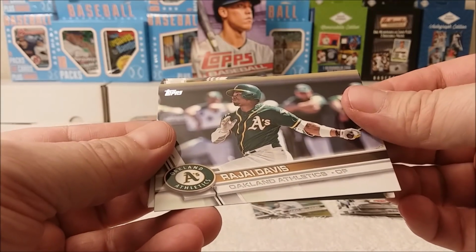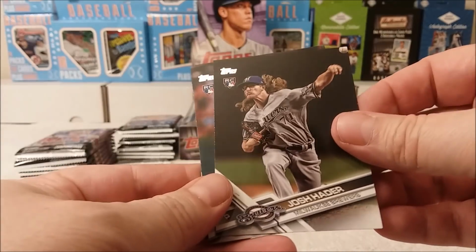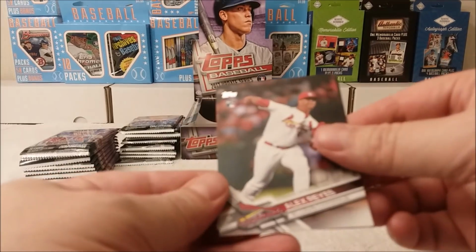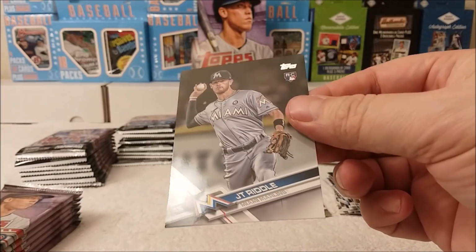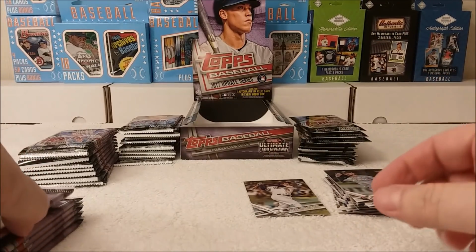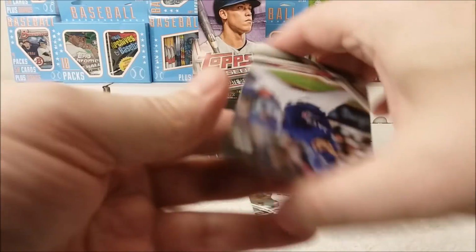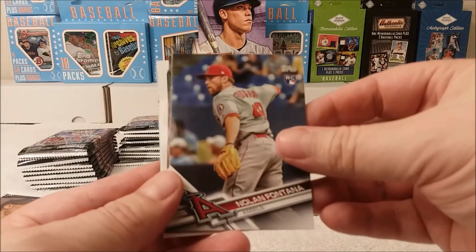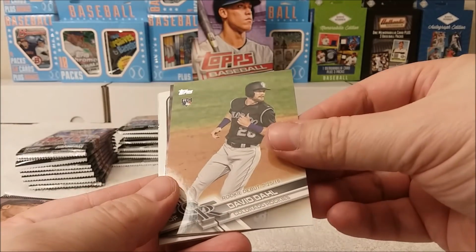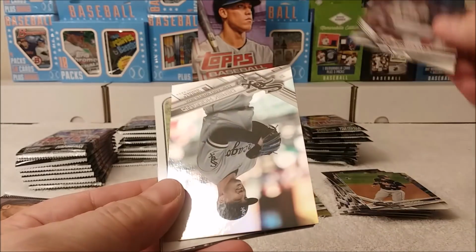Okay. Rajai Davis. Josh Hader, rookie card. Alex Reyes, rookie debut card. And JT Riddle, rookie card. Next pack. Crack the packs. Joe Smith. Nolan Fontana, rookie card. David Dow, rookie card. Chris Sale, all-star game.